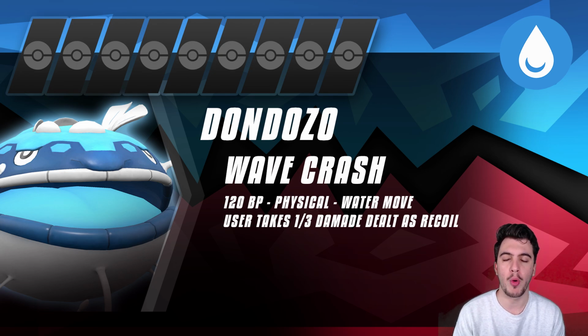Now, why is this so important? Why is this so notable? Well, first of all, it's a new move, so I'm going to mention it. But second, the fact that it is eating into your HP is really good. You have 150 base HP, and the recoil is based on 33% of the damage that you've dealt.